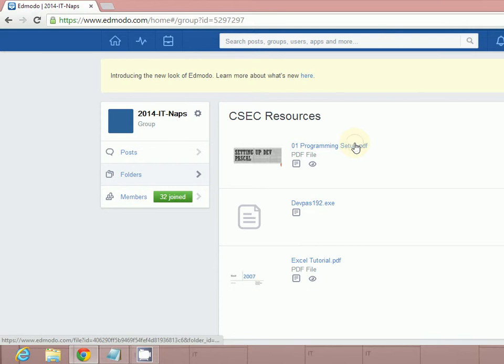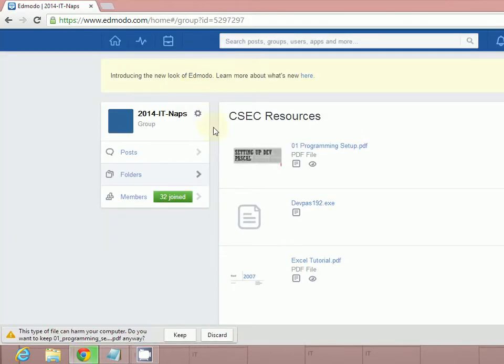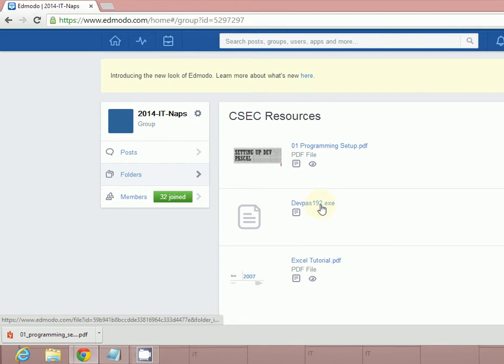So I just wanted to download this. I don't know where this might be saved. Okay, I want to keep it. And also you want to download devpas192.exe. Hopefully this shouldn't take too long.